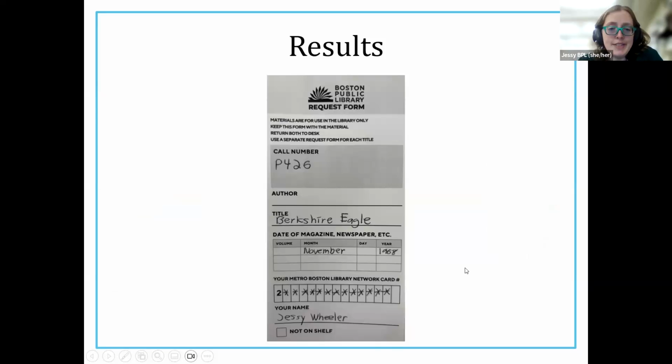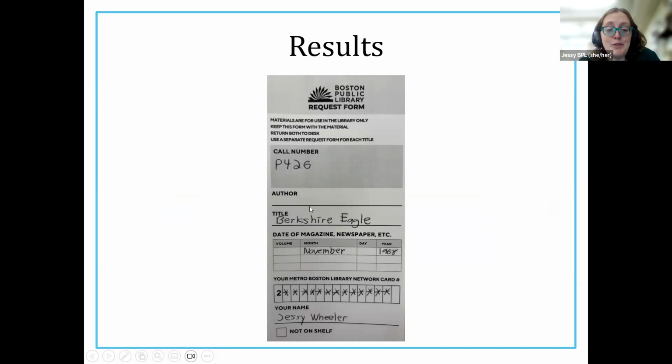These are our call slips. This is what you would use to request microfilm or any other material that we have to retrieve for you. This is also what you would use at the book delivery desk to get items from the closed stack. So you would write down the call number here, the name of the newspaper you're looking for, and the date.